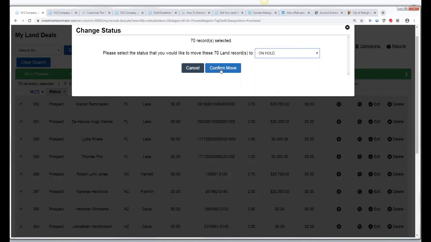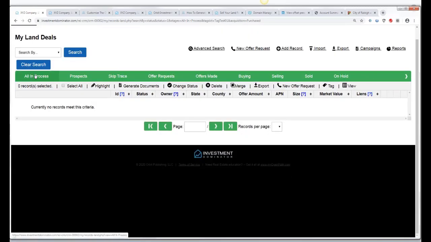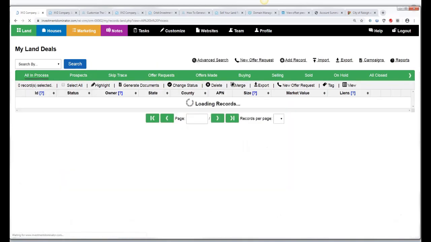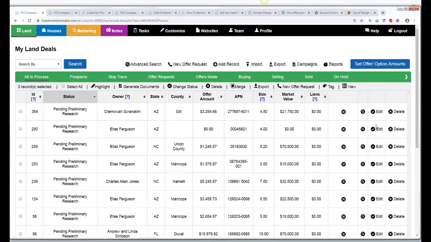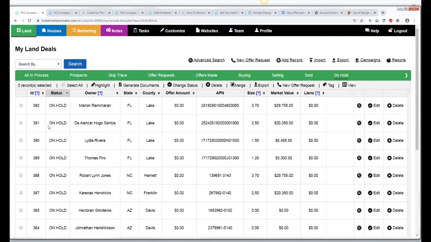So now I'm going to confirm my moves. Now it says I have at least 70 records on hold, right? Say okay. And when I clear my search and look at all my records that are on hold, I've moved all of those records on hold.